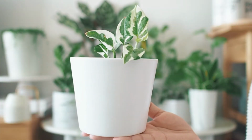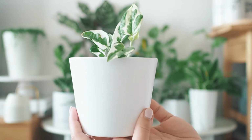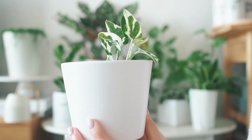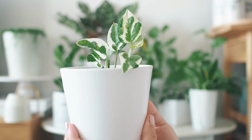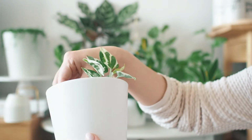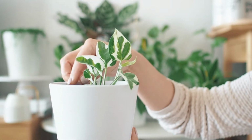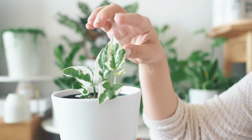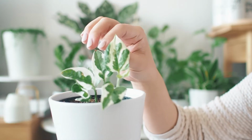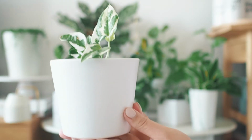To start us off, I love the simplicity of this white pot that I got from Bunnings for $1.50. It comes in two sizes, and if you're just starting out your collection with smaller plants, I highly recommend it as it fits a 9cm nursery pot perfectly. Go for plants with variegated leaves if you can find them, as the creaminess of the white goes really well with this petite pot.